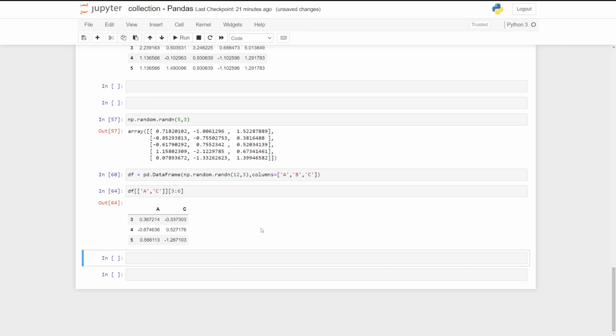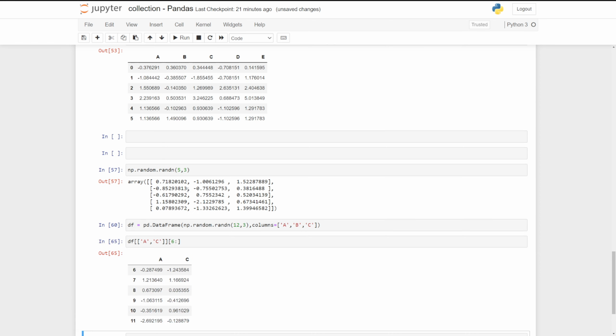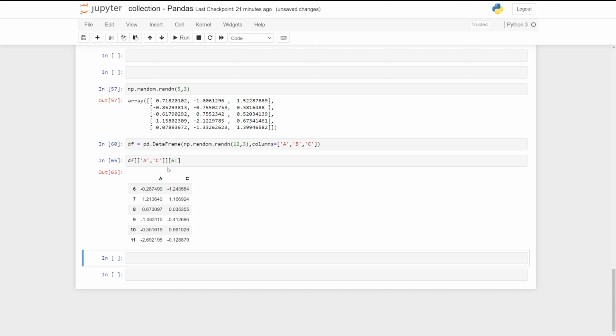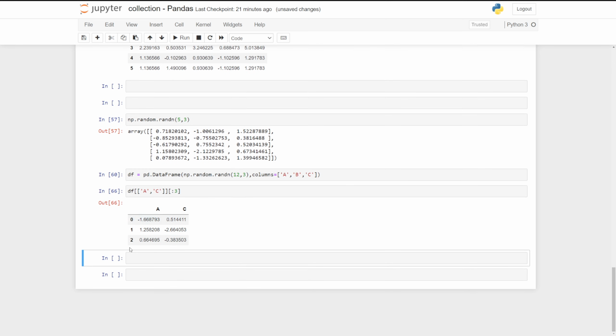So now we can get these out, and it returns the data frame. That's called slice notation. We can even do 6, and if we don't have anything at the end, it will just go straight to the end and give us 6 to start, or maybe from the start to 3. Now it will only give us the first 3. That's a nice little smiley.